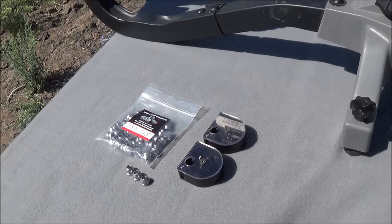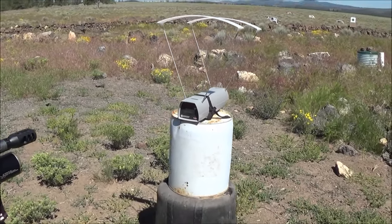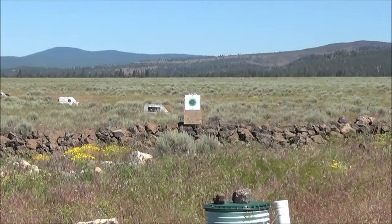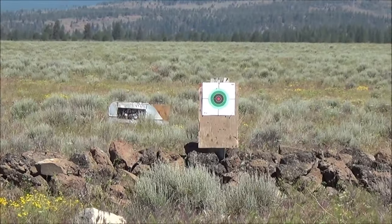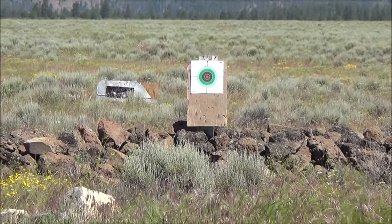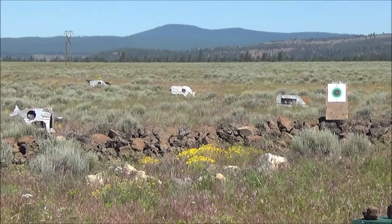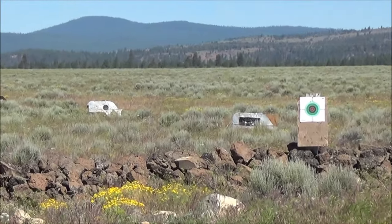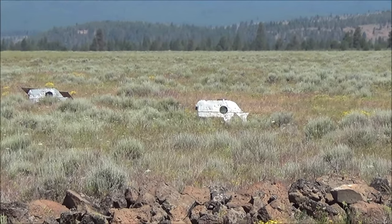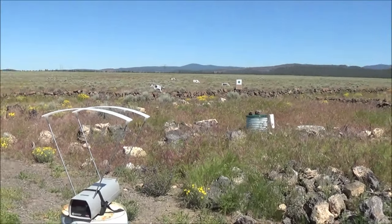We've got the two magazines that came with the S45. We've got our Pro Chrono chronograph set up on a bucket just to get the height we needed. We're going to shoot at this paper target down at 20 yards first, put a camera down on there for sight-in and accuracy while we get chronograph numbers. We've got a coyote on the left at 25 yards, a deer silhouette at 50 yards, and another one with a six inch kill plate at 75 yards. Let's get going with our chronograph and accuracy test.